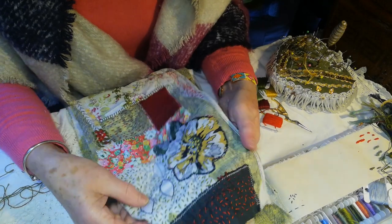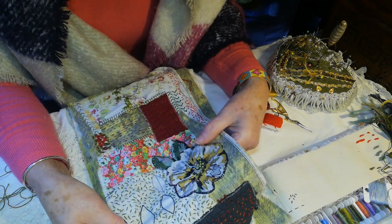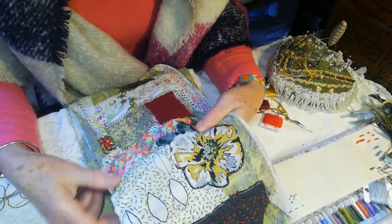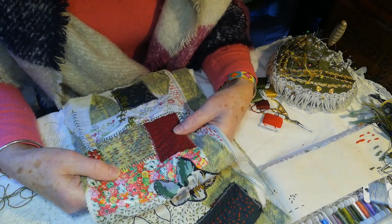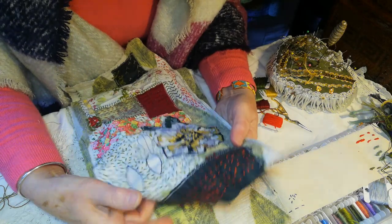This one here is a Cath Kidston flower, and it's a Mackintosh nylon fabric from Cath Kidston. I try and get the scrap bags from there, and I get quite a few nice bits of fabric. That's also, this is very shiny Mackintosh fabric, again Cath Kidston. That one's a wool. That's just plain cotton there. And that's what I went with.